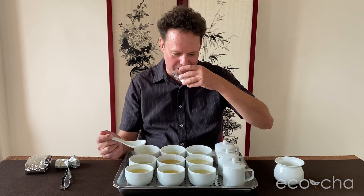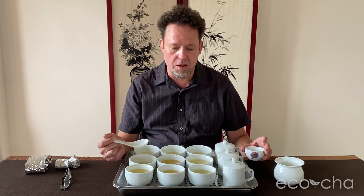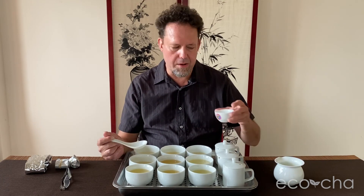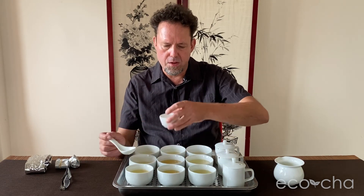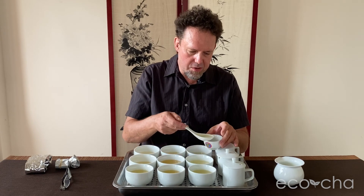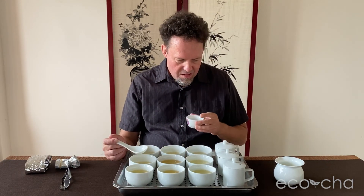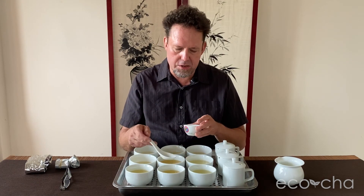This is verging on dangerous, just continuing to sip three different serious high-mountain teas repeatedly. The Shanlinxi is definitely the thickest and most substantial of the three — a little less in the nose, more flavor-packed than aromatic-packed in its profile. It's got some buttery pastry in there too. Very nice, refreshing, bright. Nice balance to the Alishan.